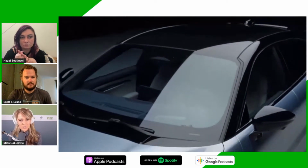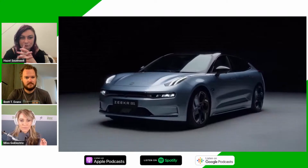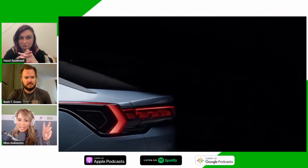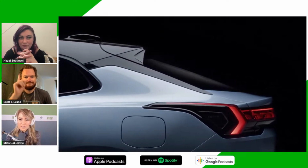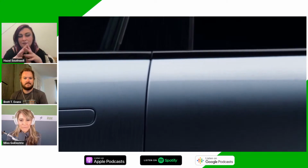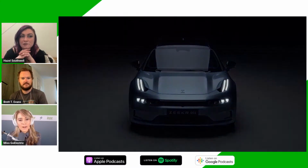So it has 1,265 horsepower, and it's going to accelerate 0 to 62 miles per hour in 2.0 seconds in a rolling start scenario. So it is really quick and impressive for that form factor, in my opinion. It can do tank turns. It's going to have probably about a 100 kilowatt hour battery.